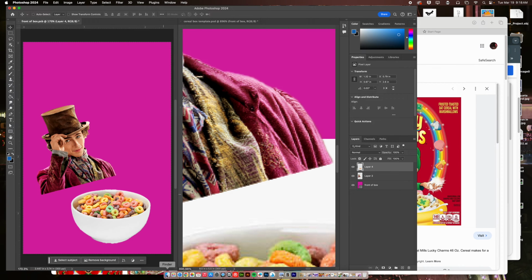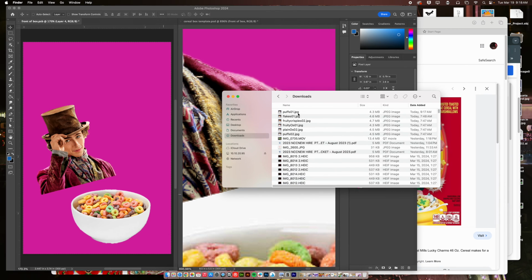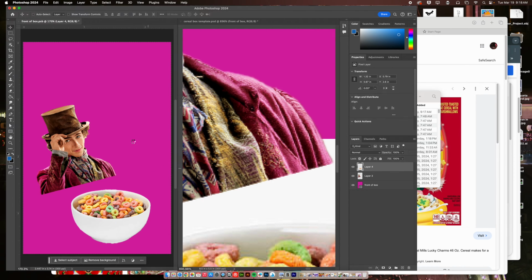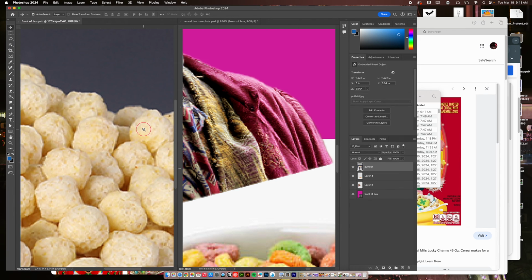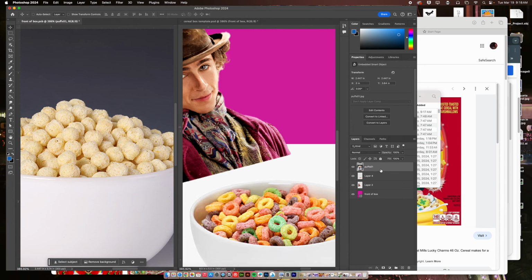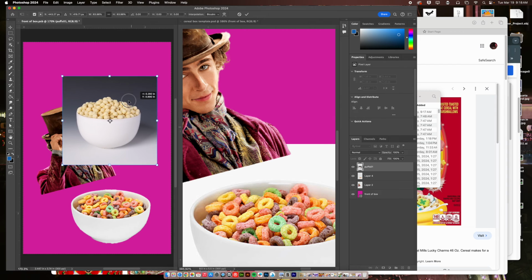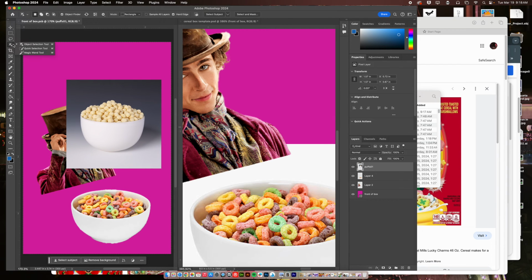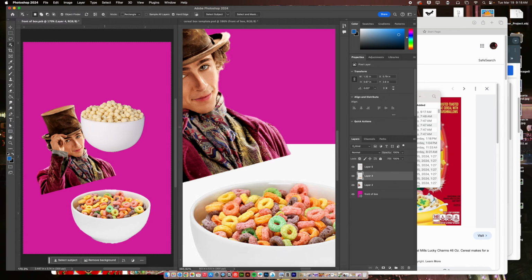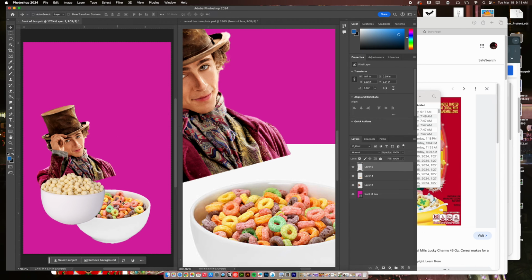So I could, for example, just to see the difference here, go to my downloads folder, take that and drag it into here. And you can see the quality of it is pretty good. And so those are nice to use. So you could rasterize that, and it's the same process. You basically Command T and resize it, move it around, decide where you want it to go, choose that object selection tool, go right on it, click once, right click, layer via cut. And it did a pretty nice job as well. So either one of these I could use. I'll use this one for now.